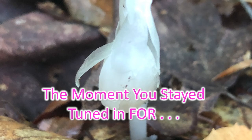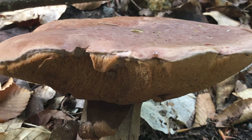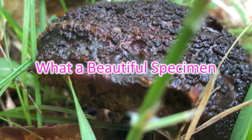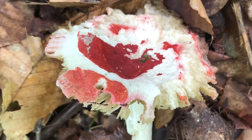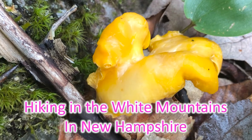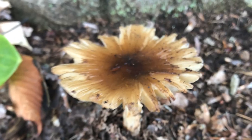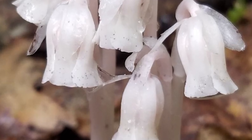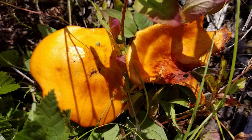And now the moment you stayed tuned in for — a display of mushrooms through the forest to see. They are so cute. When I hike in the spring and summertime and I see all these mushrooms popping up, it's hard for me to keep a good pace on the trail. Don't just go eating mushrooms out in the forest — you need to know what you're doing. A lot of people love going out and picking mushrooms; we have several friends that do just that.